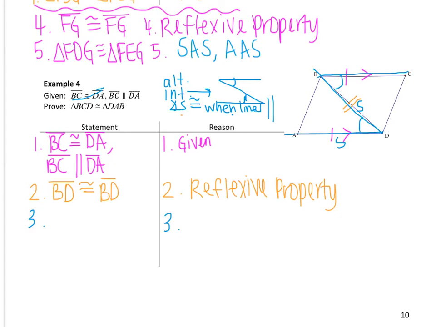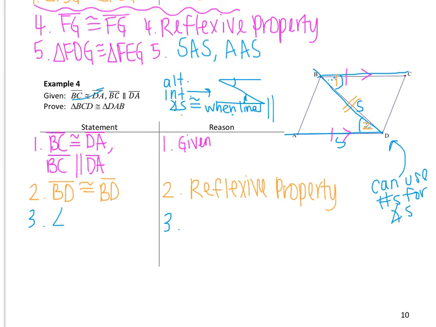Now I can name these angles using 3 letters like we've done in previous proofs, like CBD. Angle CBD is this one here, and angle ADB is this one here. But I can also name them using numbers, like 1 and 2. If I choose to use numbers, I have to make sure that I mark it on my picture. If I'm going to use it in my proof, I have to mark it on the picture.